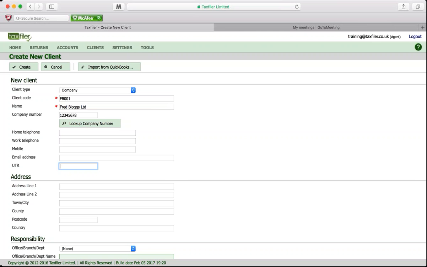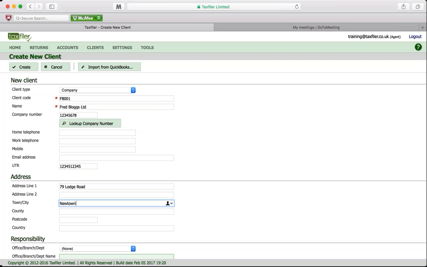So I'm going to say 1, 2, 3, 4, 5, 1, 2, 3, 4, 5. I'm hoping that accepts that. So I will put an address in. I'm just going to make up an address now, and I'll put that in just so we've got an address on the corporation tax return when we come to generate it in a while. So I'm going to say 79 Lodge Road. I'm completely making this up. Sorry if it's any of your addresses, but it's totally off the top of my head.